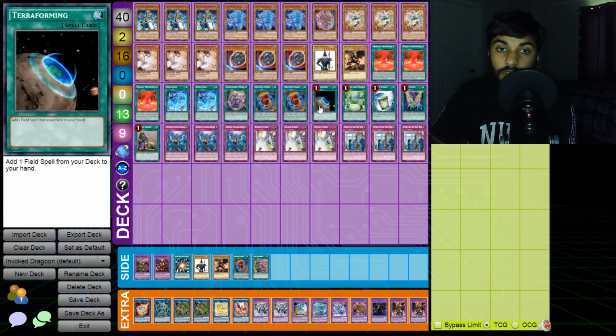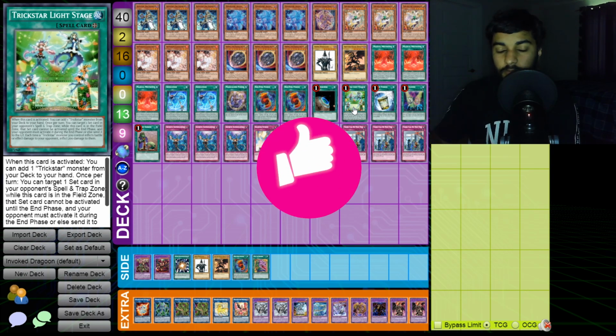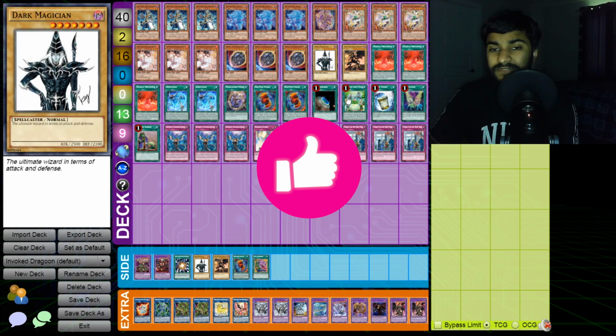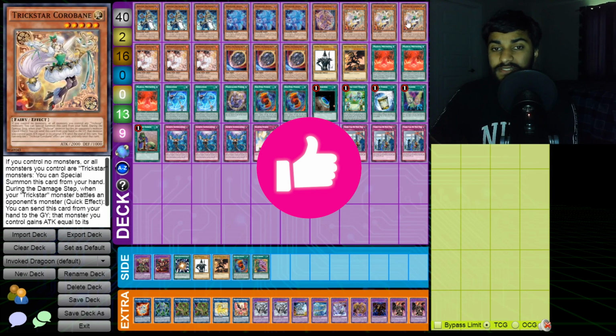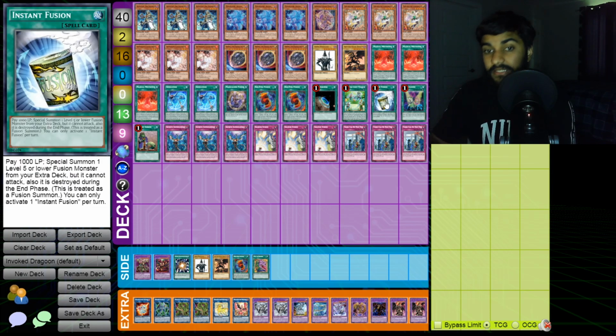But moving on from the spell cards, you play the 1 Terraforming because you want to play again 7 Invokers and 2 of our tricks are Light Stage. And again, if you guys want to play Candina, you can, and you'll have multiple ways of getting into your Dragoon, but I just felt like it's not optimal because we play 6, 7 free special summons in the deck, 8 with the instant fusion that you guys just saw right here. So I feel like it's pretty good.